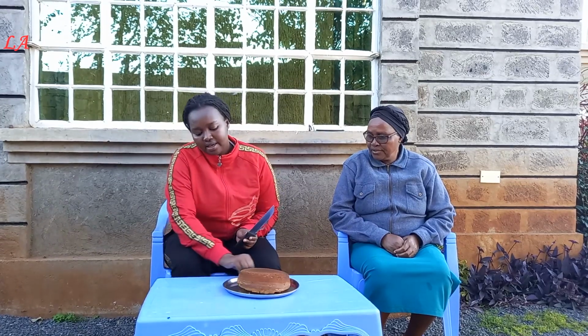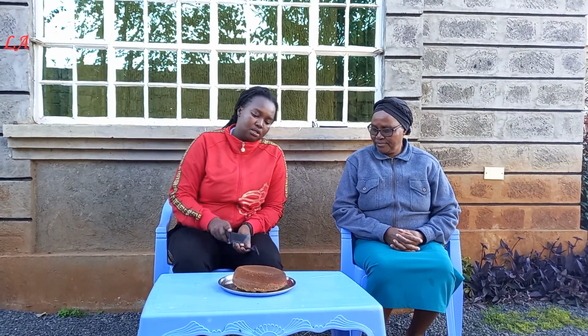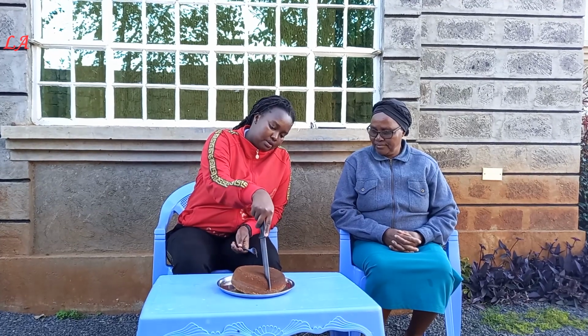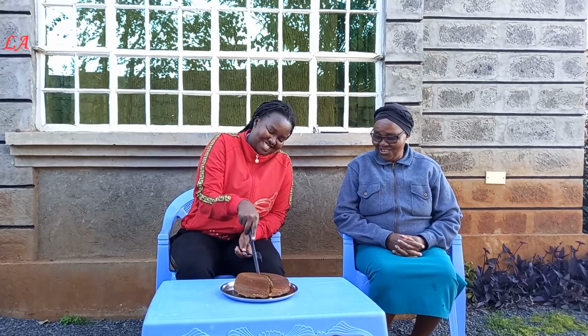So guys, our cake is ready, as you can see. Now we want to cut it. Cut a cake.